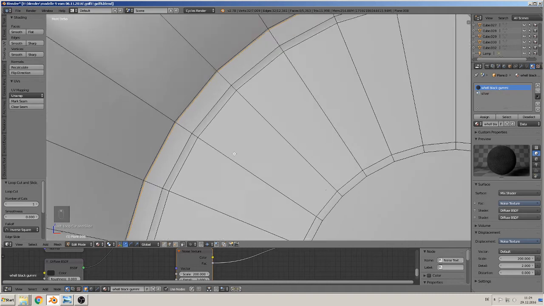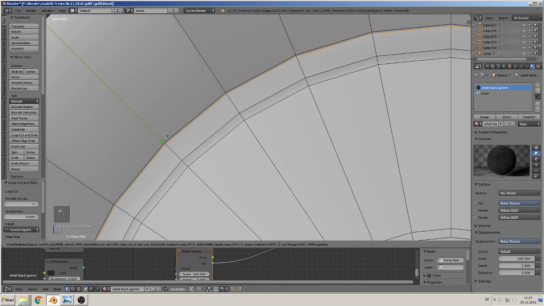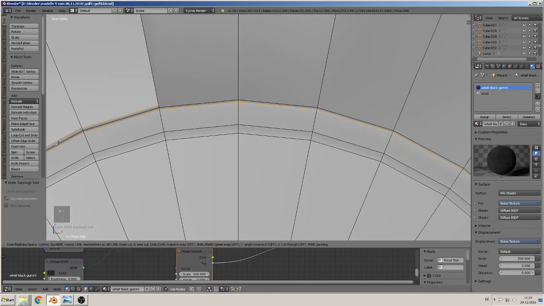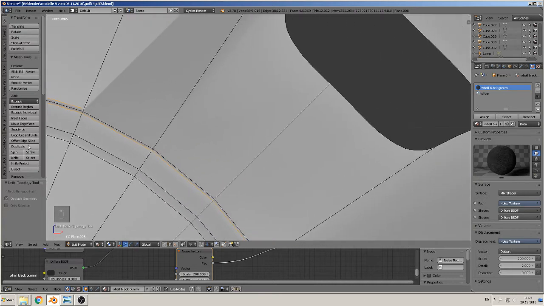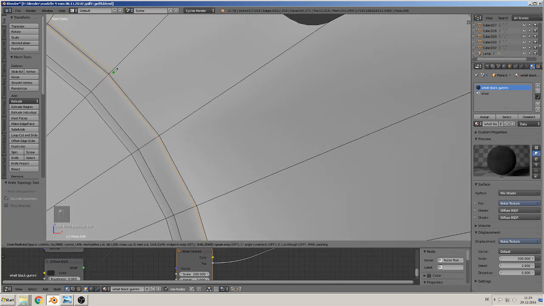That means we cut now around. So we go here, take a knife, and then we start to cut around. Knife here, here, here, cut. Knife, left click, left click, left click, spacebar, and so on.